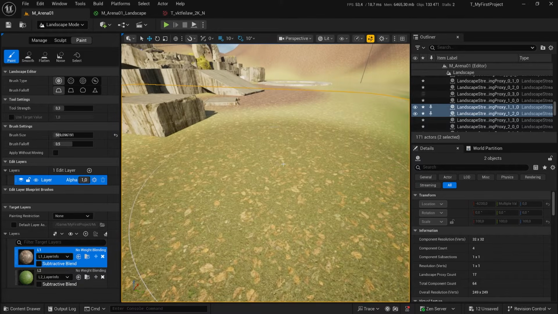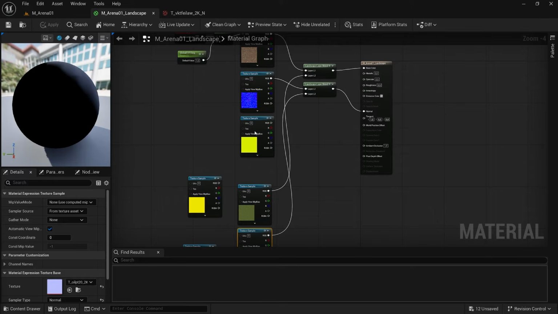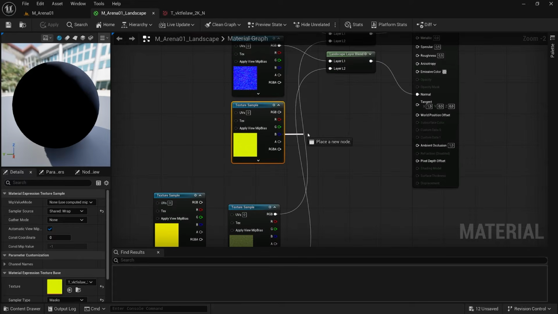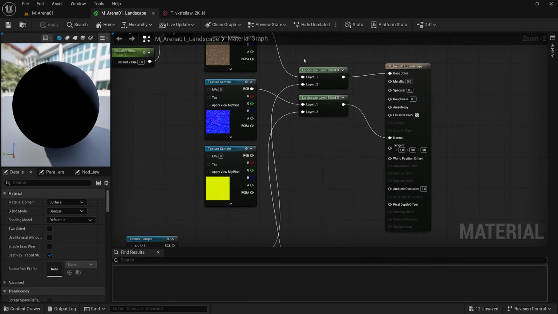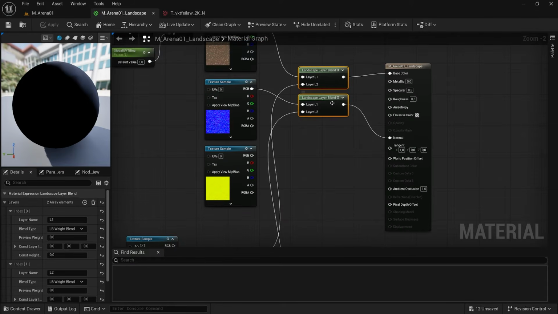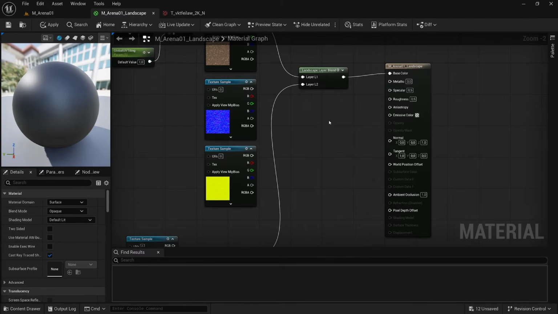Now, what is left is connecting the ambient occlusion and the roughness, which this other texture will give us. This one will be the height, but let's just not worry about that just yet. And you will see that, hey, this will mean that I will need to copy and paste everything here and it will be a mess, right? So, no, you don't need to do it like this. Let me just delete this.